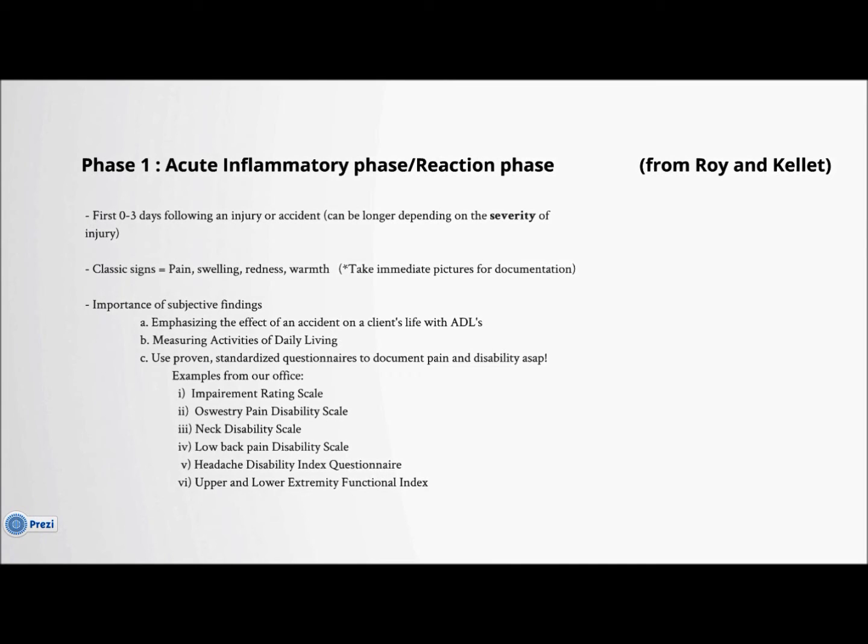There's also, for specific injuries like whiplash and neck injuries, a neck disability scale, a low back disability scale, even headaches. Oftentimes we'll have patients have severe headaches or increased frequency of headaches after a car accident, and there are questionnaires for that as well as an upper and lower extremity functional index questionnaire. Now when they say functional, that has to do with your muscle strength and muscle mobility, and that's another arena that's very important to look at. Now these are subjective, which are very important, but objective findings are also extremely important in proving a case's value, because objective meaning they can't be argued, they're not based on opinion, they're based on factual measurements. And we're going to talk more about that in the next video.